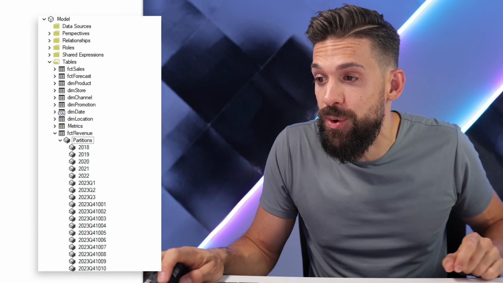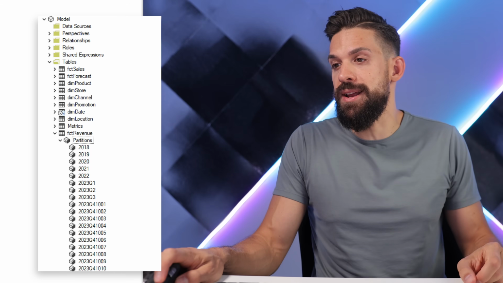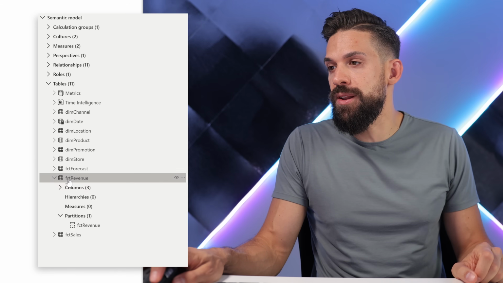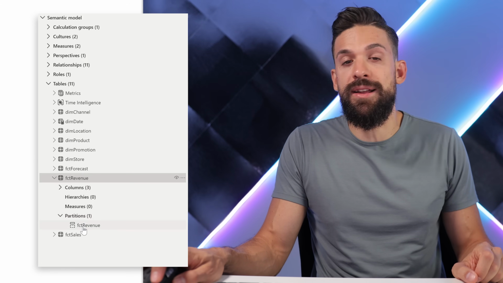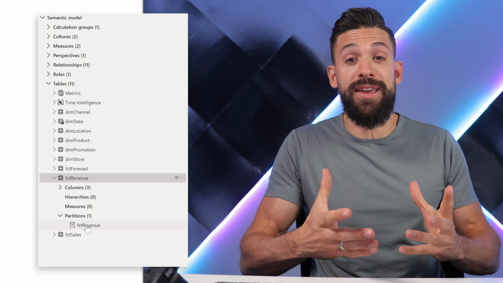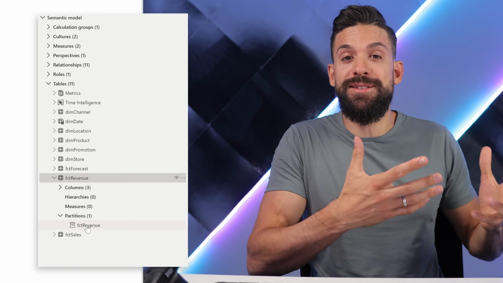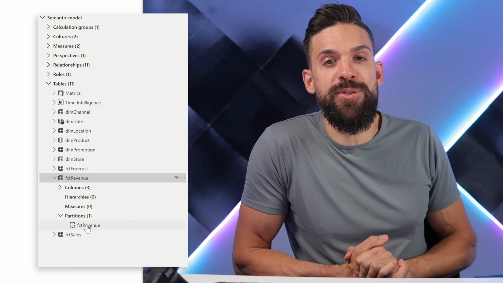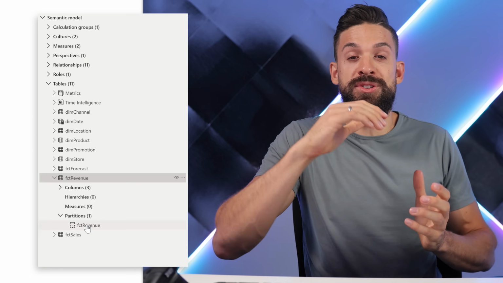Now compare that to what we had before in the Power BI desktop file. Now let's go there. Before it looked like this, partitions, and then just one partition. All right, now these partitions are there to make refreshes more optimized, or quicker, using incremental refresh. That's the usual use case. All right, we covered most of the data items that you find in the semantic model and that you can now see in Power BI Desktop from the October 23 version onwards.